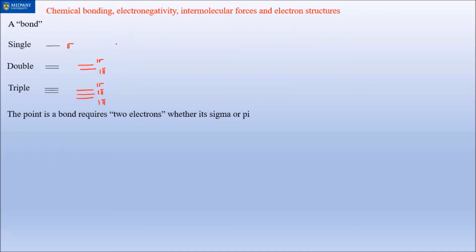The point is, a bond requires 2 electrons. A bond is like a bridge. You need 2 endpoints to connect to make a bridge. A bridge cannot be like this. That's more like a cantilever, you know? There's no end to it. Of course, you can make a bridge that way if you're rigid enough to hold it like this, but again, those are exceptions. So this is a bond. There's a sigma bond, and you also need 2 electrons for a pi bond. Whether it's a sigma or pi, a bond is a bond, and a bond requires 2 electrons.